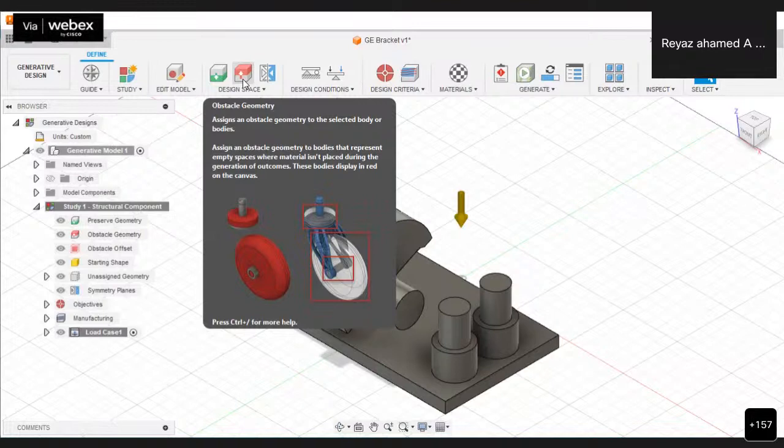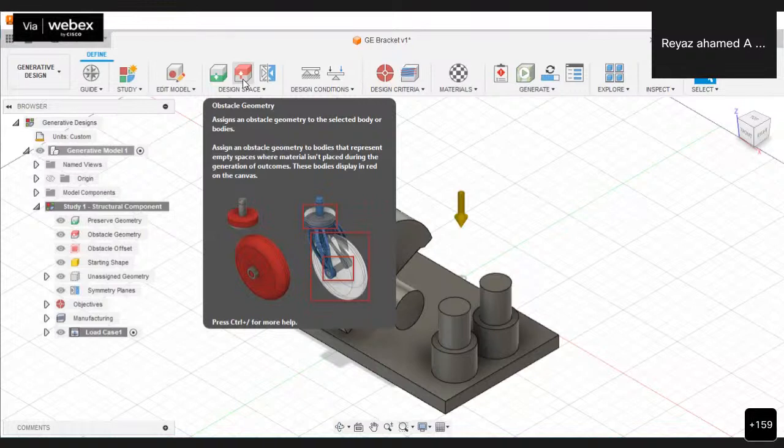So for that also we have to give some inputs, right? Where the objects are fixed, and where the newly generated design should not generate any parts at that area. So everything we have to give as action. These are the conditions, right? These are the environmental conditions.